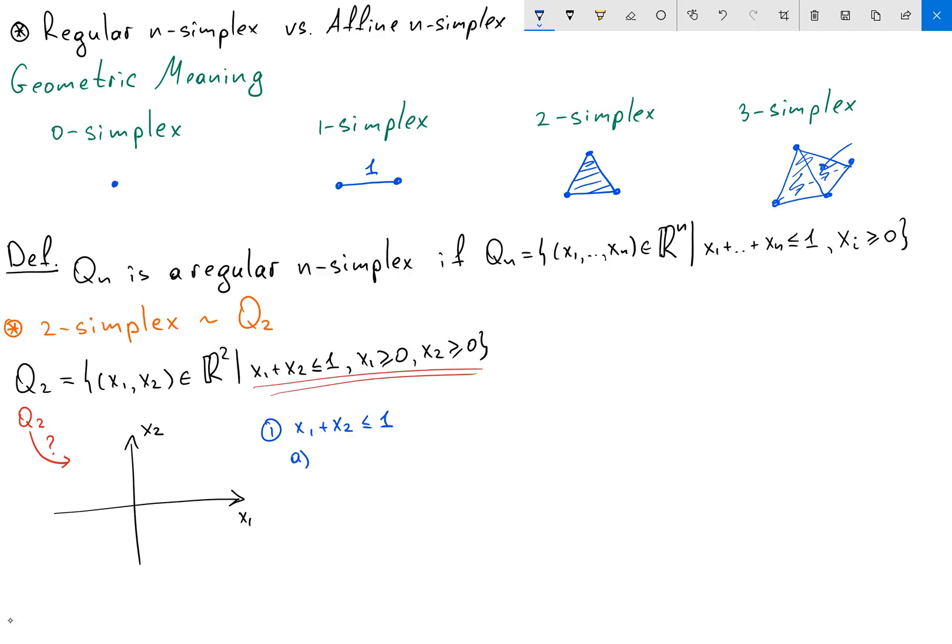x1 plus x2 less or equal than 1. And how we want to find what points satisfy this inequality? Our step A is just to find the equation x1 plus x2 equals to 1. But this equation is just the line where x2 equals to 1 minus x1. And you can see when x1 equals to 1, you have x2 is 0, so you have your first point. And when x1 equals to 0, your x2 is 1, so this is the second point.